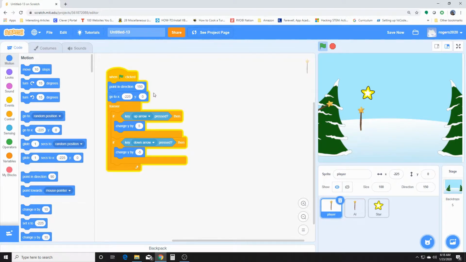Okay, so quickly, this here, the code, this is our initialization up here, where we wanted to start at when we click the flag.